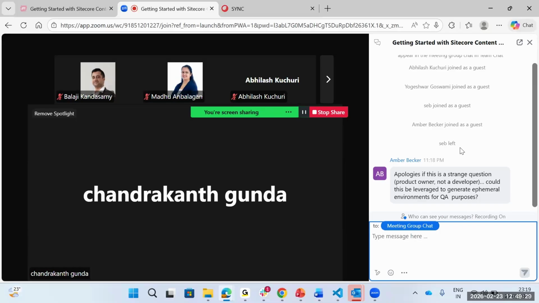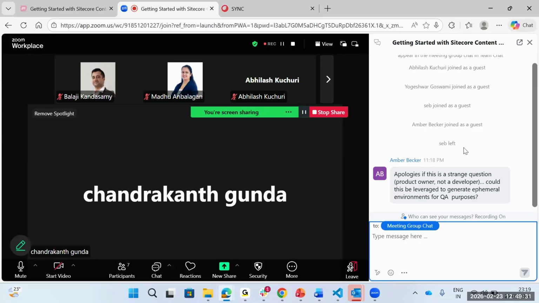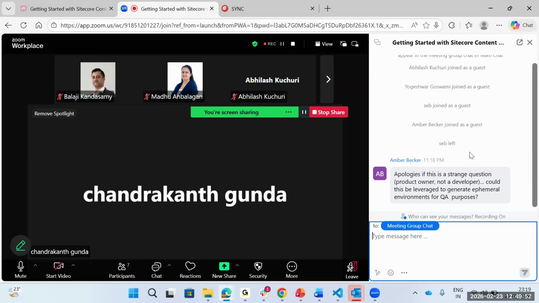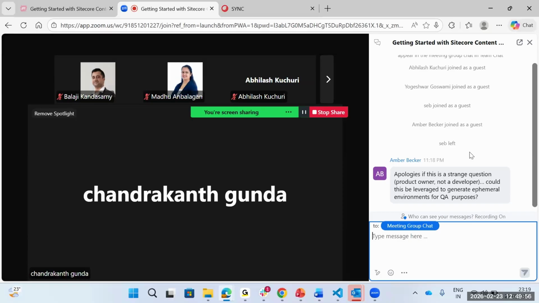So I wasn't sure with this type of automation if it would enable that sort of environment creation, temporary environment setup and deployment of the change for QA purposes, and then can be cleaned up or removed once things are merged into our main branch. But, and again, apologies if this is like an offshoot, weird, strange question. I just was seeing how all of this is so automated and thinking about how that could be beneficial for our group in the future.